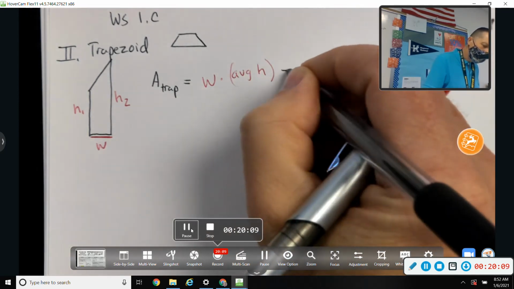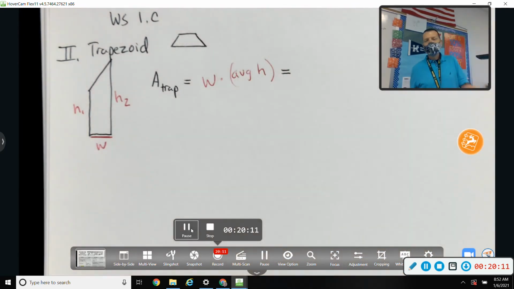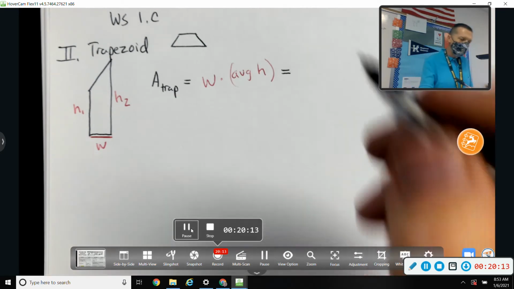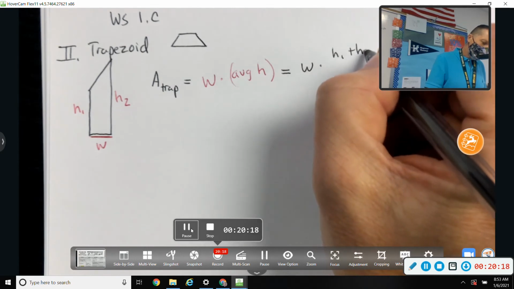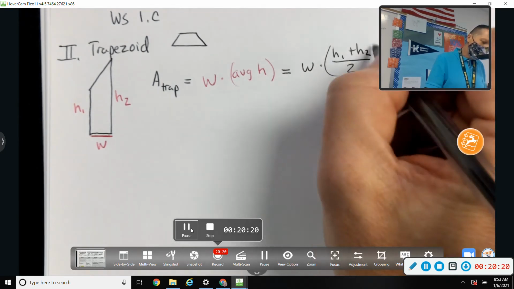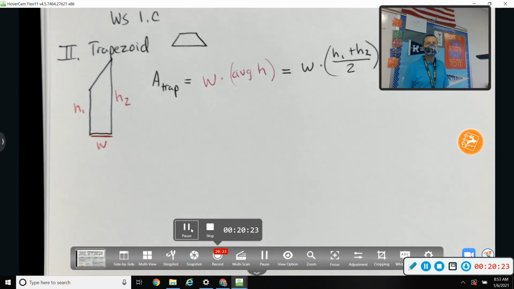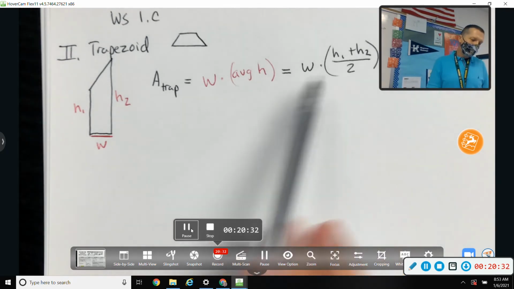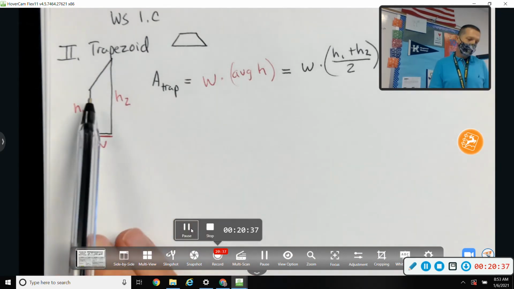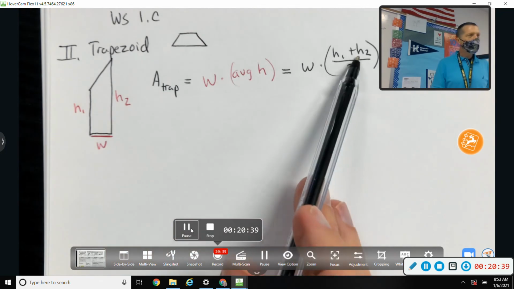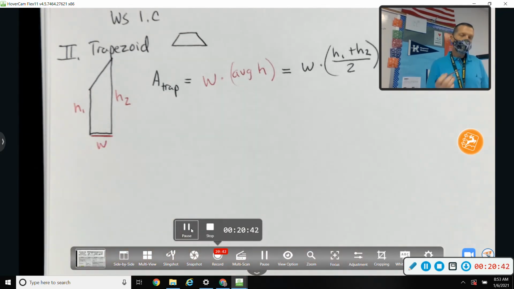This is sort of backing up to how you find the area of a trapezoid in geometry. Width times the average height. The average height is add the two heights and divide by 2. And so that's how we'll find the area of a trapezoid. You might recognize that as basically the average of the left-hand sum and the right-hand sum, because the left-hand rectangle would be H1, the right-hand rectangle would be H2. If we take the average of the two, we get the trapezoid.